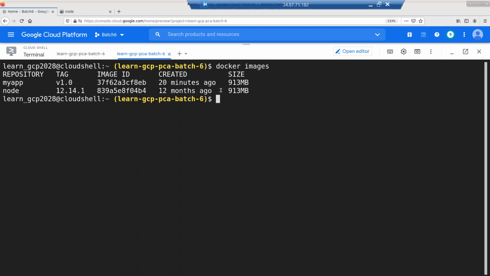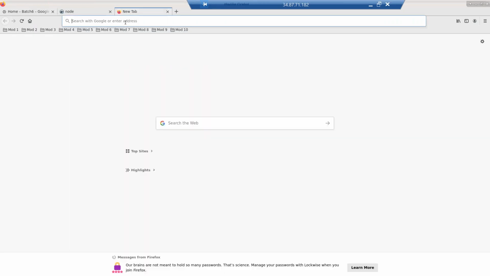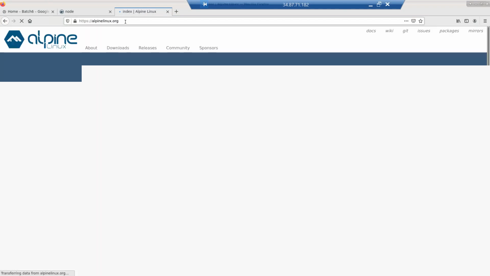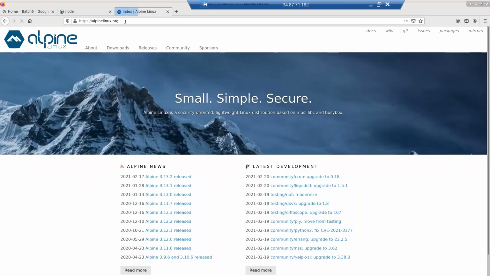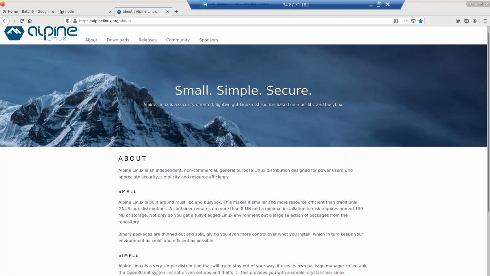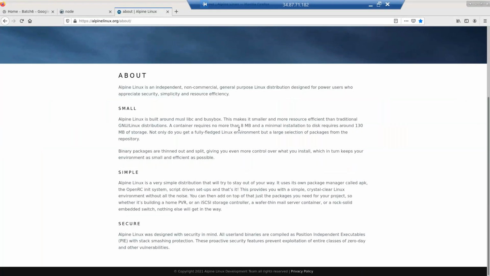And one Linux distribution which you get, which is going to be very lightweight, is called Alpine. If you just search for Alpine, this is the smallest, simplest, secure virtual machine which you get in Linux. If I go to the about page, it's going to be around 100, 150, some kind of a range. The size matters, so somewhere they would have mentioned the size. Around 130 MB. That's it. Simplest one which you can get.